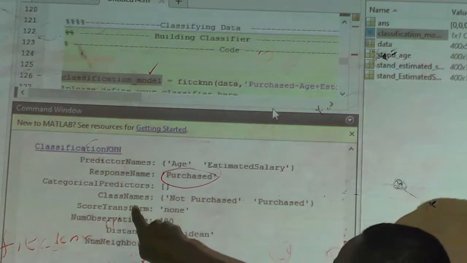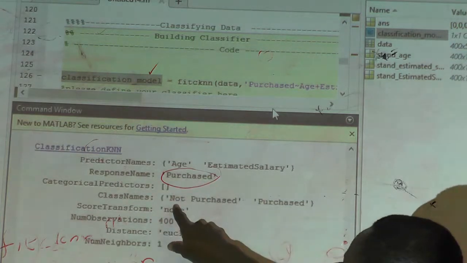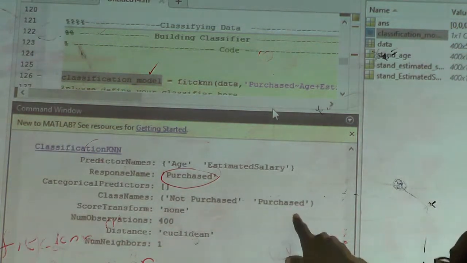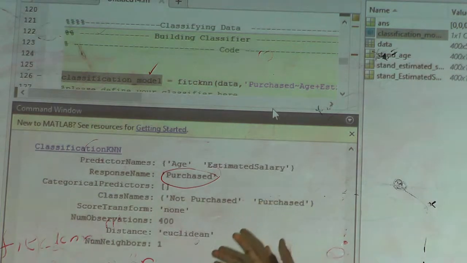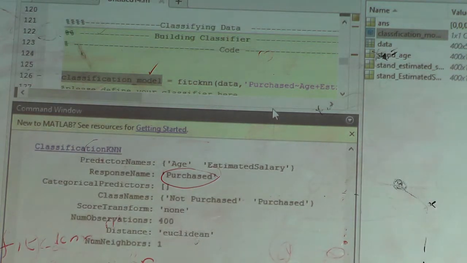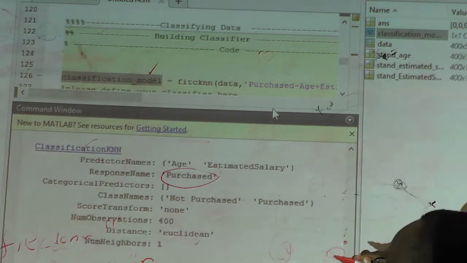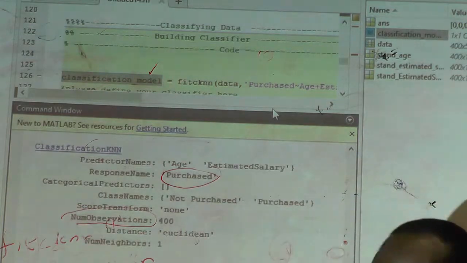Now, the next thing is, what is a class name? The class name is your response name, which are not purchased and purchased. It shows you. Now, the next one is, what is your score transform? You don't have that. It's none. Now, what is the number of observations? This is crucial.